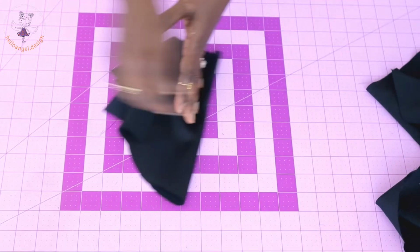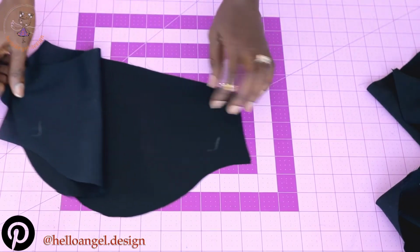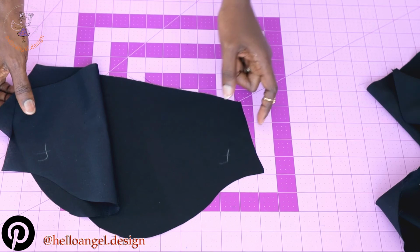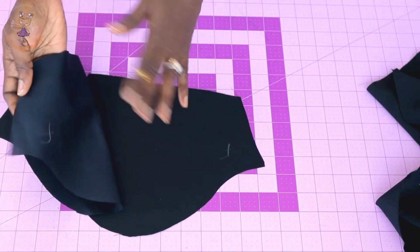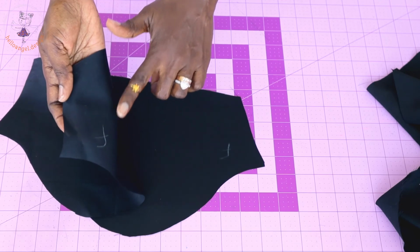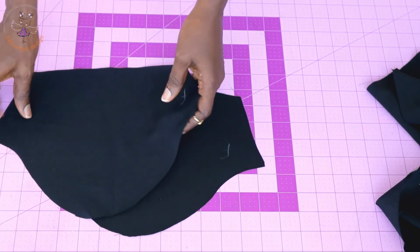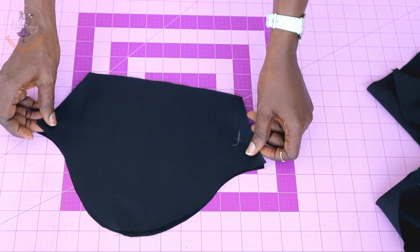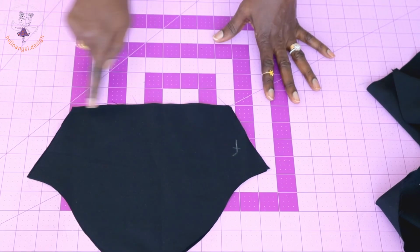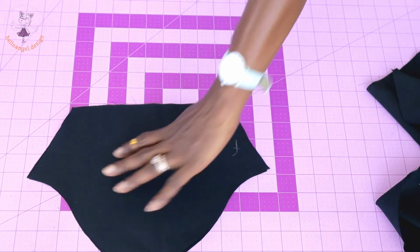Once you have done that, you take your sleeve. This is the front of my sleeve. I put a mark right there. Use your marker to mark the front of your sleeve. Also use your marker to mark the back lining of your sleeve. So both fronts are facing each other. I'm going to pin the bottom edge of the sleeve together.